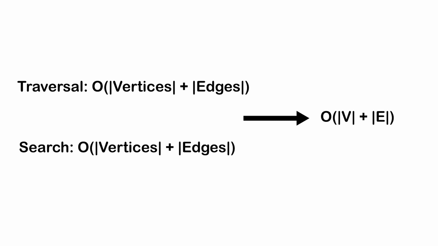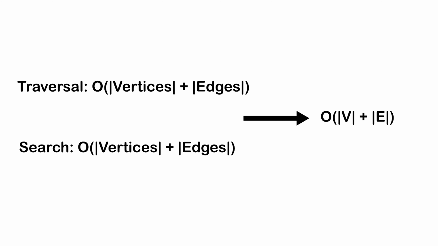Finally, we can get a time of this search algorithm. For both traversal and search, we're going to be running with this time of O of V plus E. And this essentially means that it's going to be, at worst, having to traverse or search through the entire graph, all of the vertices plus all of the edges. The traversal makes sense. We're trying to get through the entire graph, so it makes sense that we would have to touch every vertex and edge. The search, however, is also like this because at worst case, our item that we're trying to find is on the very outside of this graph. Therefore, we're going to have to search everything on the inside before we get there.